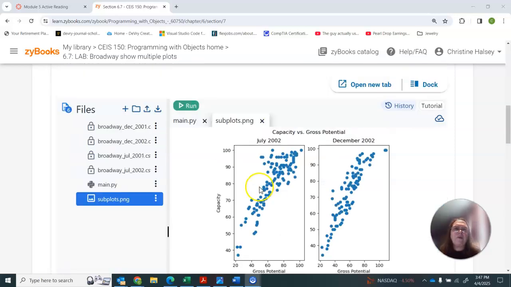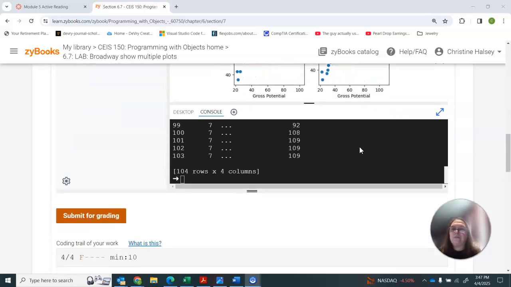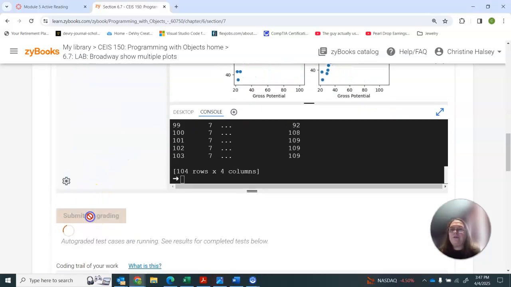And that might have been part of my problem. I think I was running 2 Julys instead of a July and December, which is what it was supposed to compare. So when you run it, you have to do 1 July and 1 December. Okay, once we do that, then we're ready to submit for grading.